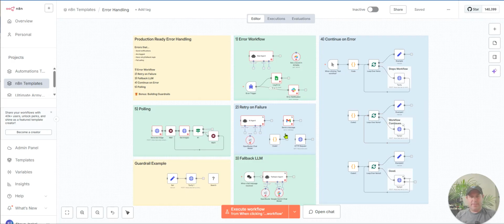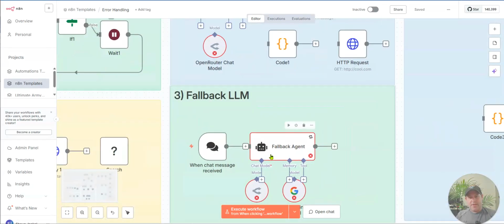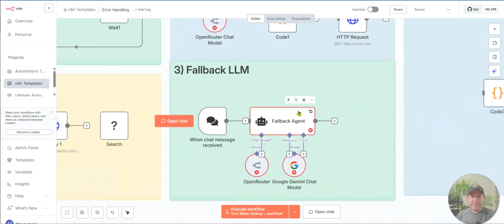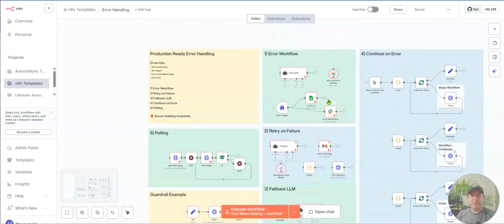Does it retry it? Does it fail it? Does it resort back and fix it using another model? You can have it so that when it fails, the agent will automatically fix it. There's so many things you can do. I don't want to overwhelm you too soon, but you want to make sure you're using AI to help you so you can fast track this.